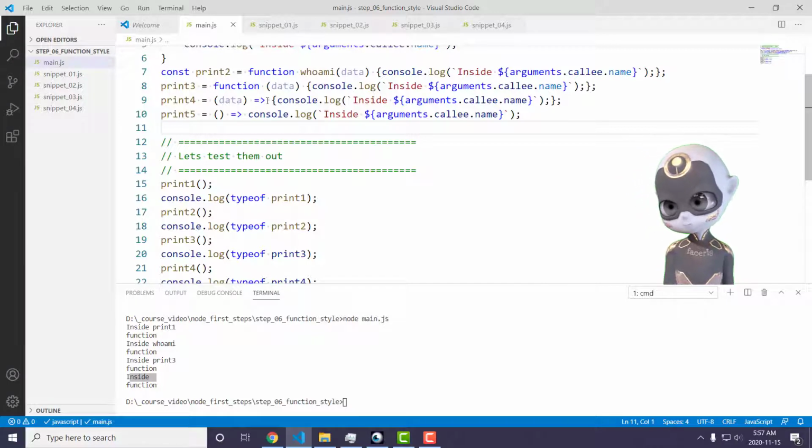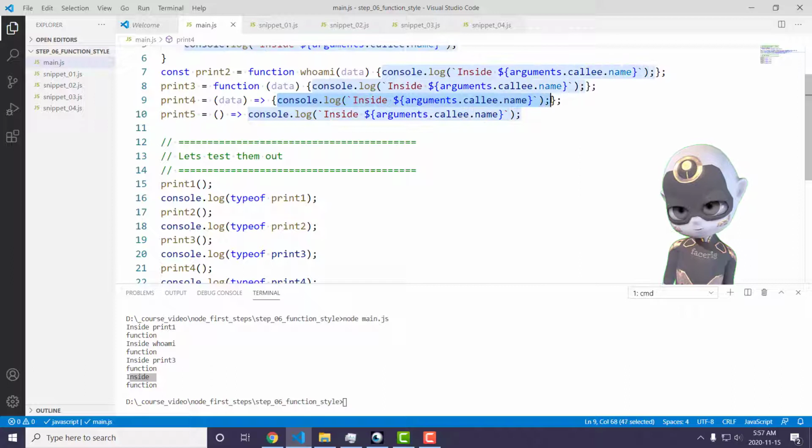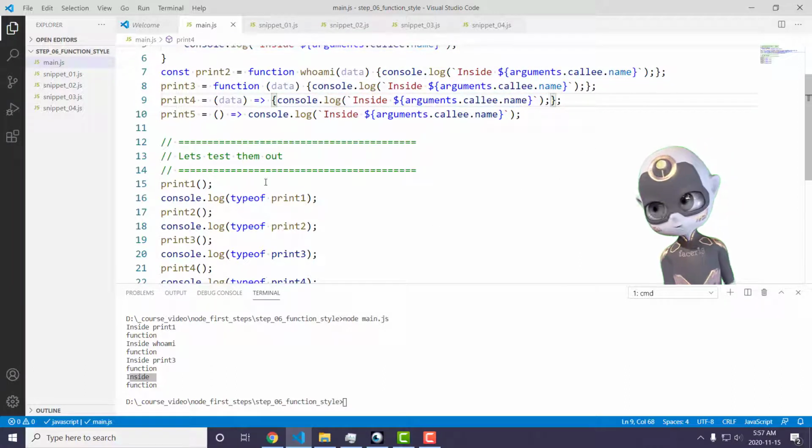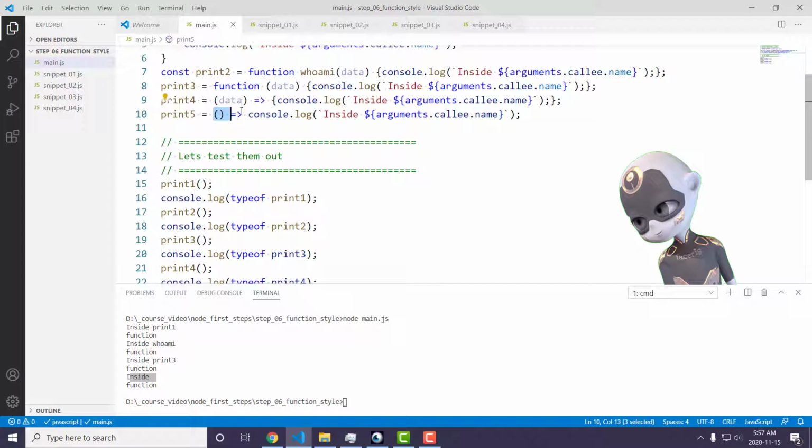So this, you could have the braces in here if you're going to have multiple lines separated by semicolons. So I could actually have a 2-line thing here, all written on one line. But if it is going to be just a one-liner and there's no data to send in, it's just a set of parentheses, the arrow, and then the one line of code that you want to happen. So you could also run into that 5th style as well.